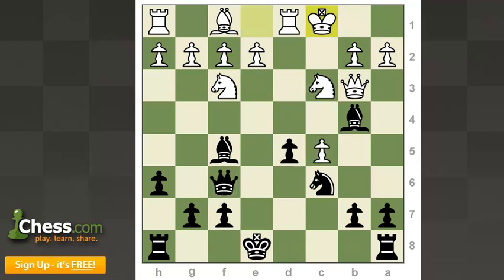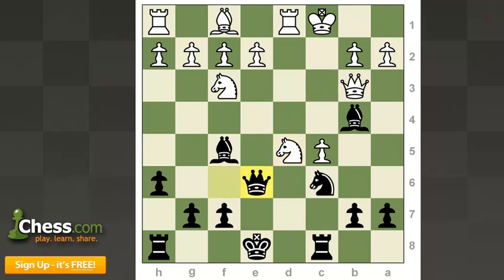However, I decided to just play the most natural move, rook c8, just lining up my rook against white's king and hoping that I'll have some kind of tactical shot in the future, which is pretty much what happened since my opponent wasn't careful enough. So he played knight takes d5, queen e6, and now I want you guys to pause the video and try to find the strongest move for white in this position.